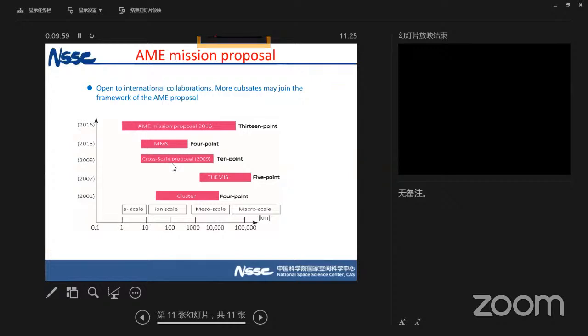Now in the near space plasma, we have the Cluster spacecraft, which is a four-point measurement constellation between the ion scale and the meso scale. We have the Cross-Scale spacecraft, which is a 5-point measurement, but not a constellation, mostly at the micro scales. And we also have the MMS mission, which is a 4-point constellation at the electron scales. And now we want to propose the M mission, which has 13 points with three tetrahedra. This mission can cover from the electron scale to the ion scale and also the micro scales, and we are open to international collaborations, and we think more CubeSats may join the framework of our proposal.